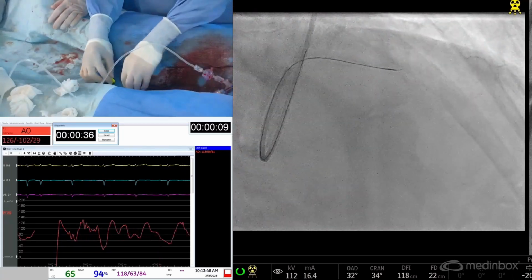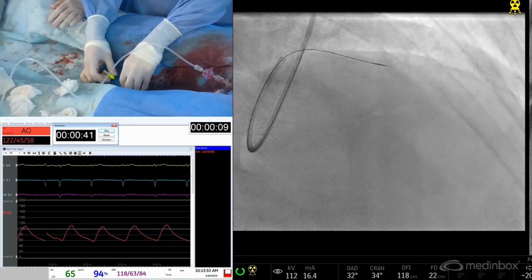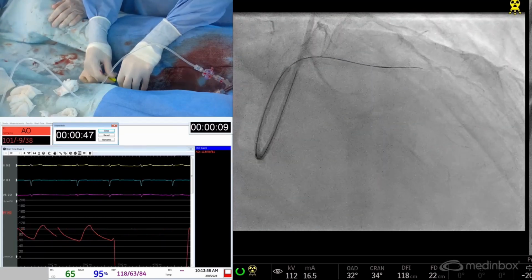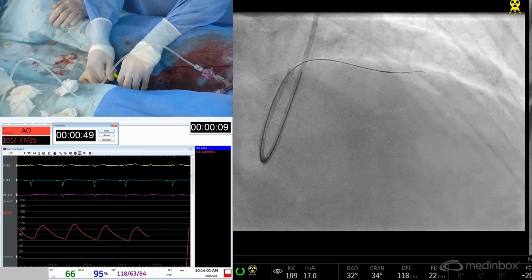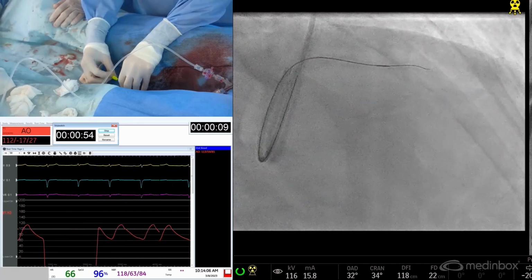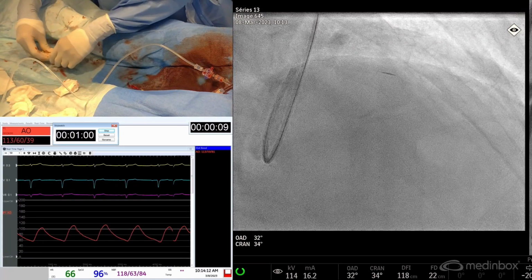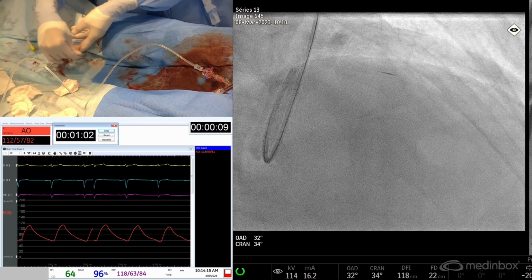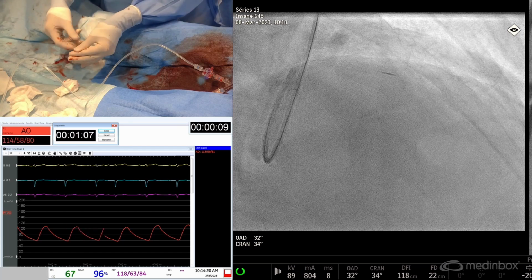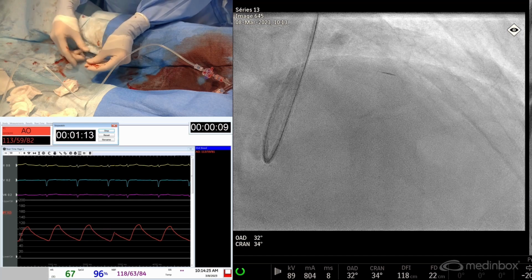So you can appreciate the tortuosity and the calcifications of the diagonal. We switch views. This is RAO cranial view, 30-30. We will still attempt with the Fielder, but if it doesn't work in the next couple of seconds, we'll switch it for the Gladius Mongo. Yep, I might just try one other attempt with the Fielder. As you all know, Fielder XTA is 1 gram, whereas the Mongo is 4 grams.